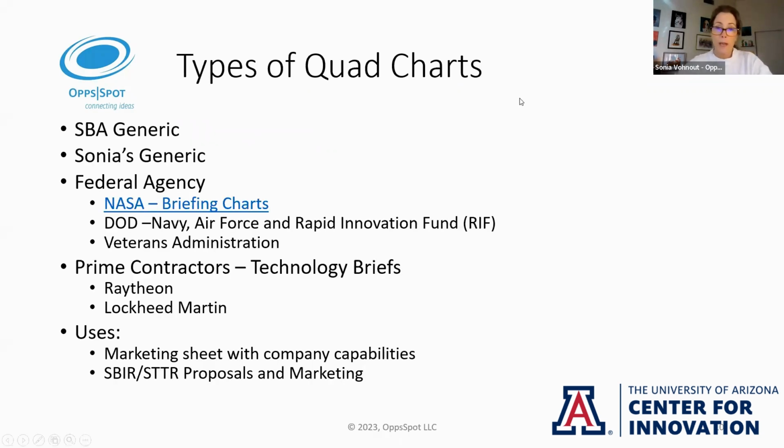And in terms of types of quad charts, we just saw the SBA's generic quad chart, which you could pull out of SBIR.gov. I have a generic one myself too that I developed for internal communication inside my company, or for when the prime contractors didn't use one. This is what I would have to talk to them, or to a program director. So I created one, and we'll go through that. And you'll get copies of these slides if you want them.